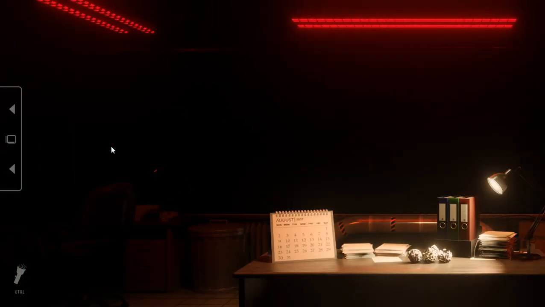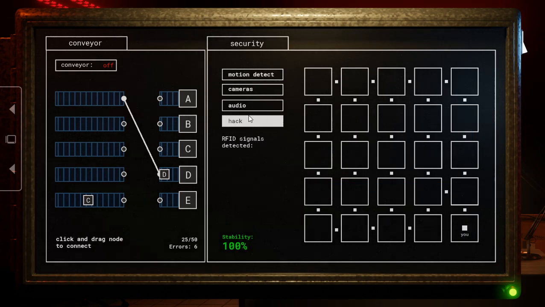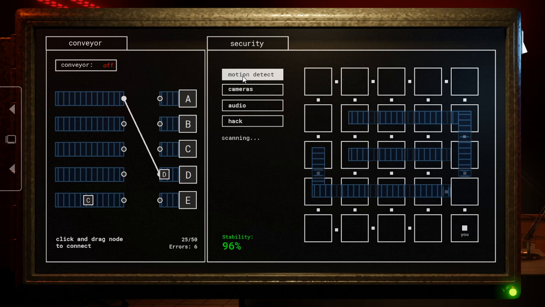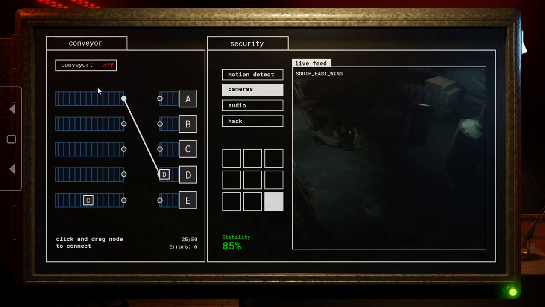Keep looking. I'm already scared, man. Alright. Look. Hack. RFID signals detected. I'm not seeing anybody. My motion detector's not picking up anything. Yeah, so I don't think anybody's here right now.